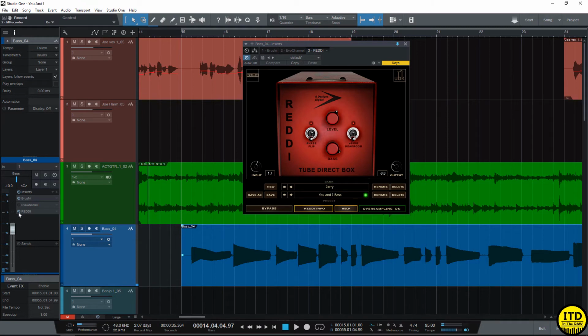But I created this preset with the Reddi, and let's see what this sounds like. This is not going to sound subtle in any way.